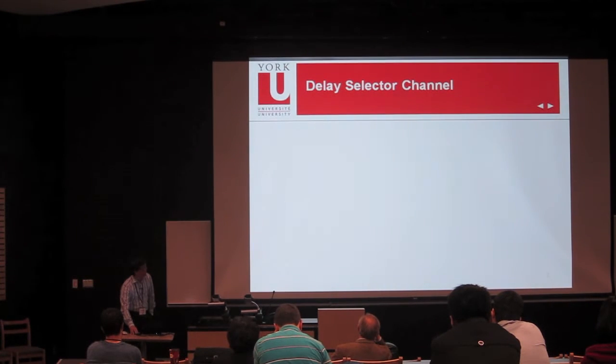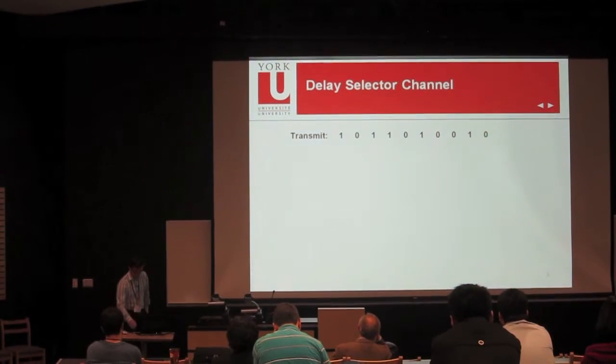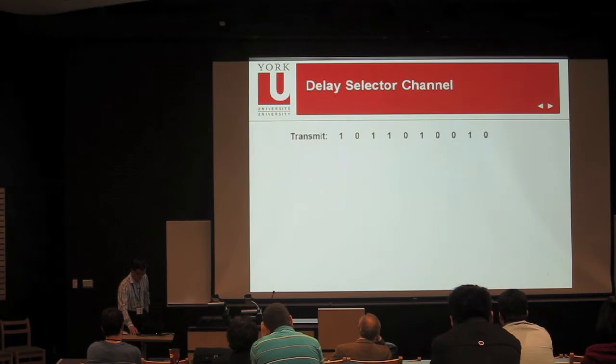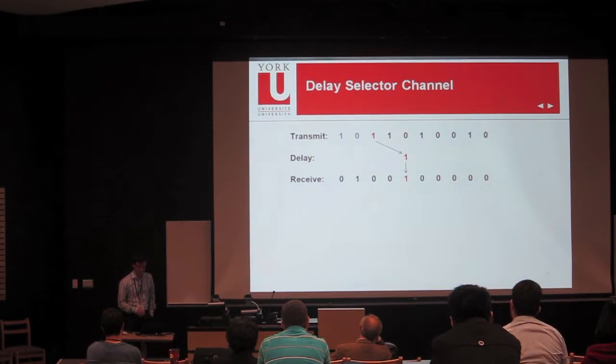Well, let's suppose you had a channel that did this. There's a binary sequence, and let's say we want to transmit this across a channel. The first input symbol that we drop into this channel, that 1, is delayed by a single time unit, and then it's dropped into the receiver right there. Each 1 that we drop into the channel can be delayed by a randomly selected amount. So that 1 is actually delayed by 2 time units, and it's dropped into the channel, as you can see there.